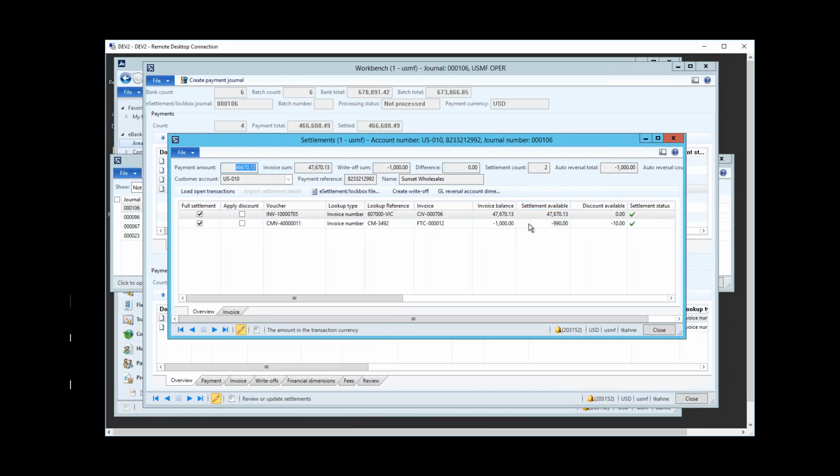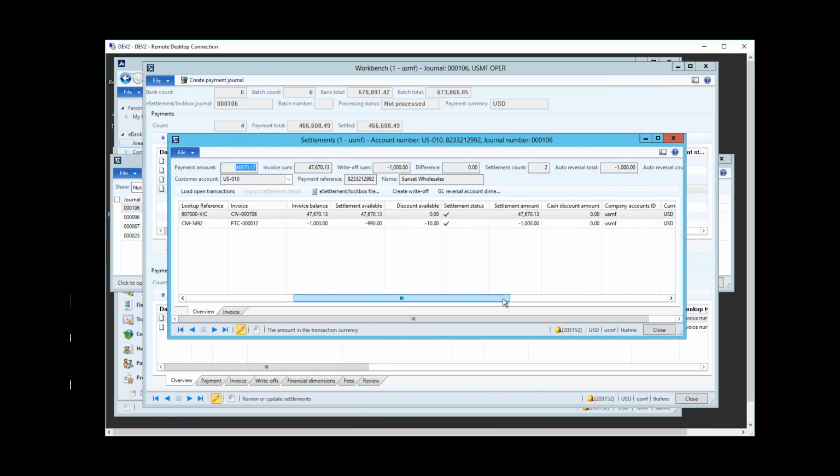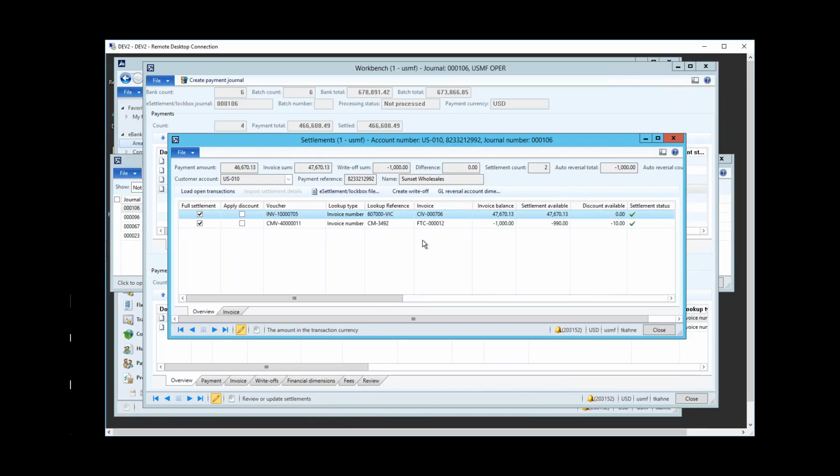Any of these items that are done here, you could come in manually and modify them. You could come in and modify the settlement amount or the invoice, the credit note or whatever. You would have to then go and modify the credit note if you needed to do that. So you have that capability to adjust and deal with that.